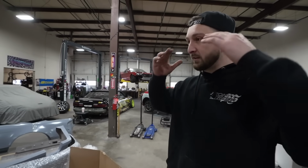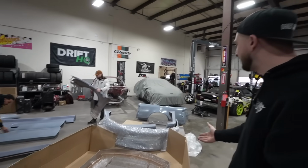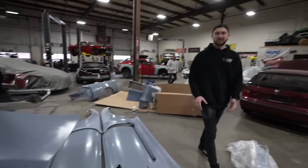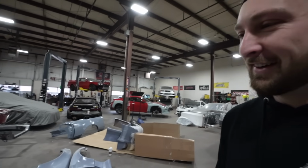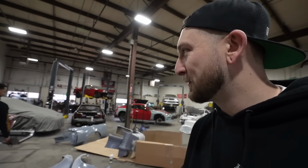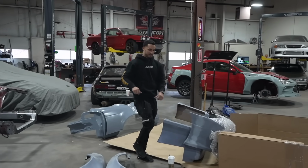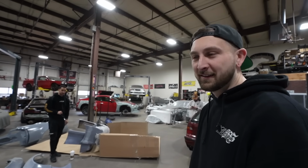Wow, we literally got, dude, we have doors, we have a hood, bumpers, clamshell. Jeez, how did it fit that all in that box? This is literally a whole car. It's the entire thing. Oh, this gives away the car. It's pretty obvious what the car is right now. You can see, if you guys know S chassis, you know that's an S14 rear, so we didn't go with the 15 rear. What, you said you wanted 14 rear. I wanted 14.5. Could never make them happy. I hate the 14 rear.